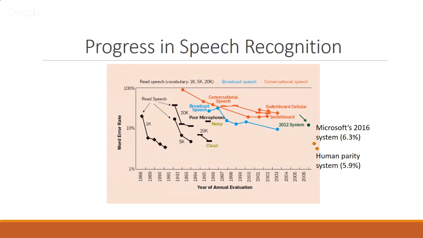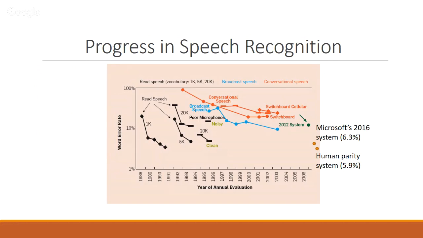And they started off with a very small vocabulary, just 1,000 words. So you can only recognize these 1,000 words. Anything outside these you cannot recognize. Either you mark it as you don't know what it is, or you just recognize some other word instead of that. So you can see that when they started this out with 1,000 words, the word error rate was pretty good. It was around, say, 20% or something like that. And within a year or so, the word error rate came down to less than 10%. So we were doing pretty well on read speech already. And this was way back in the 80s.